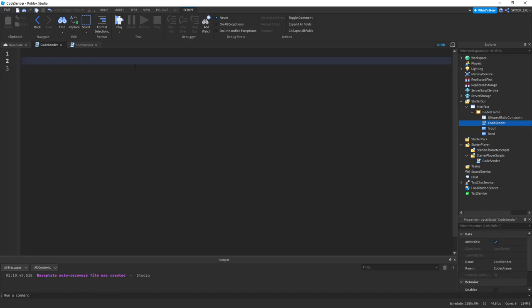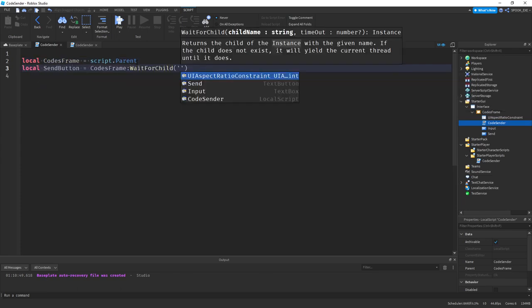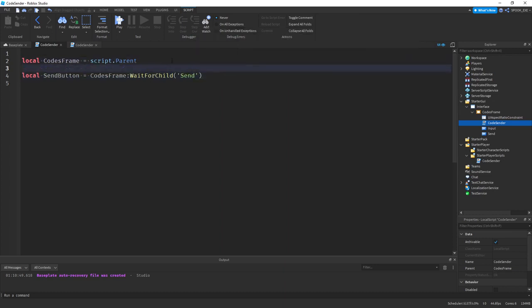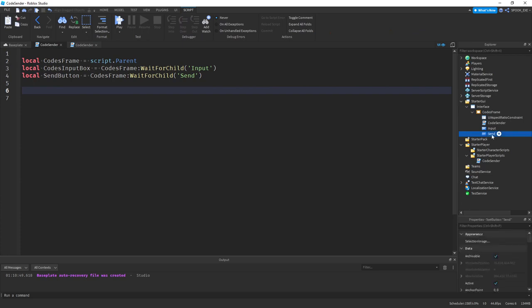So this one here, let's do local codesFrame equals script.Parent. Local sendButton equals codesFrame:WaitForChild("send"). And we'll have local codesInputBox equals codesFrame:WaitForChild("input"). So now we've got each of our buttons, well, our button which sends the code, and our text box which you put the code in.